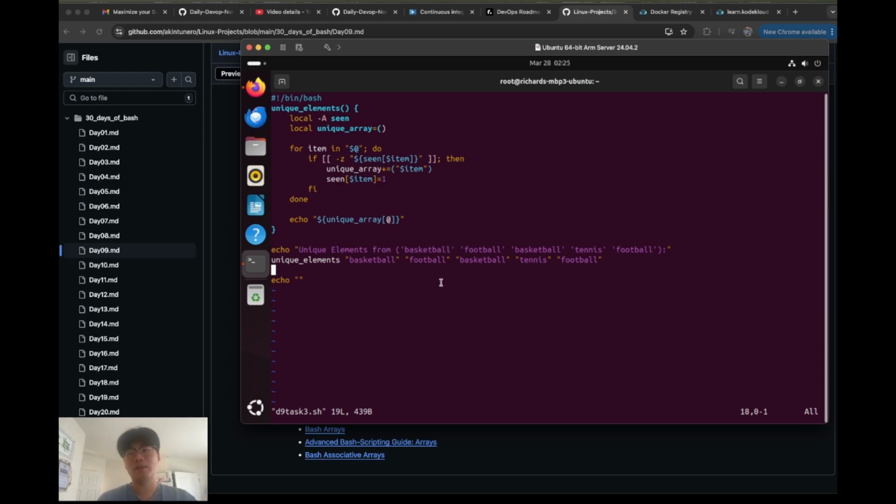So each time as it goes, if it's the first time seeing something, it will add the value 1 to it, that way it won't be empty. And so once we get back to it, it will say, oh look, there's something in it, so skip.